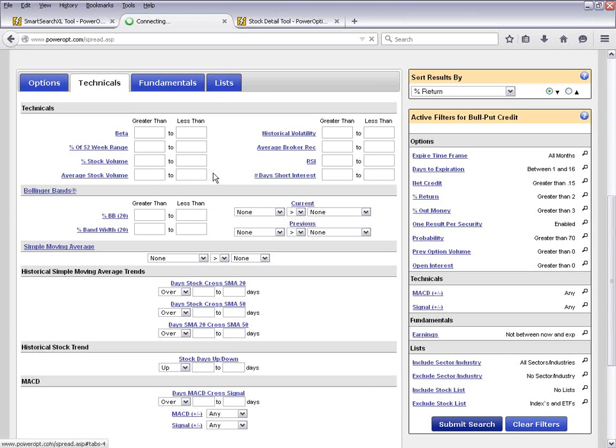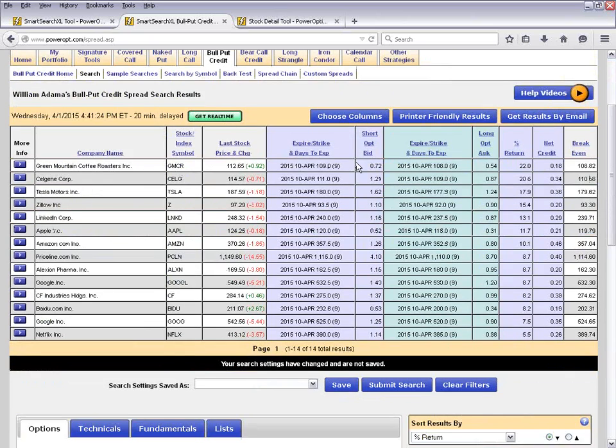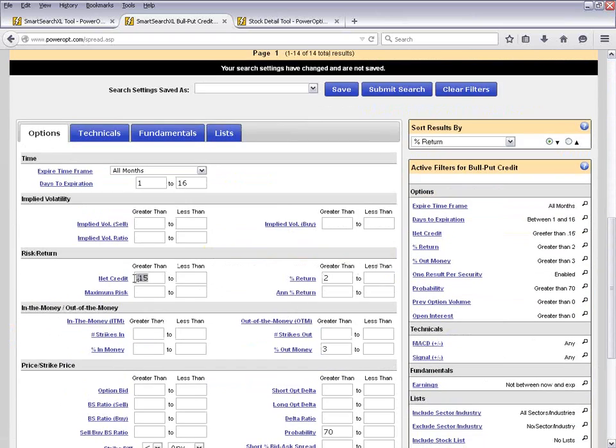Sorry. And we're going to take a look at the bull put credit spreads here, and we want to illustrate some things. Okay, so we have 14 results here that are pretty good. We're looking for a minimum net credit of 15 cents. And again, if that's not what you're looking for based on your allocation, you have to increase that. But we have a better allocation sense now, don't we? Because instead of buying the stock and knowing we might be only trading 200 or 300 shares, depending how much we're allocating to the position, we now know that we can set up a 50-cent spread. So if I'm making 15 cents on a 50-cent spread, that's going to be a very high return, almost a 30% return.